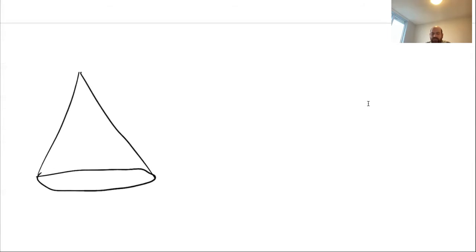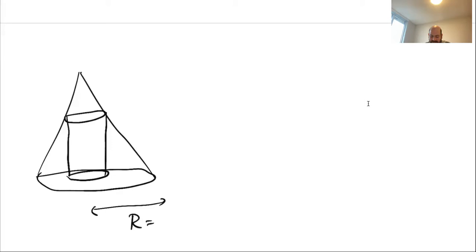Okay, so let me explain about this. We have a right circular cone, a cone here, and we want to inscribe a cylinder inside this cone. So we want to put the cylinder inside this cone. Well, we have different options. There is no unique way to do that. So this is one way to do it, right? So we know that the whole radius, this capital R, is 6. And we know that this capital H is 10. So that's what we know.